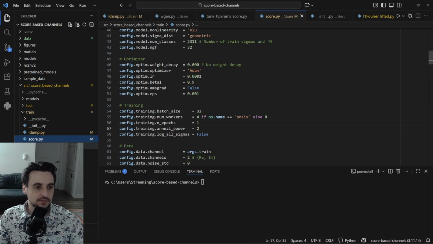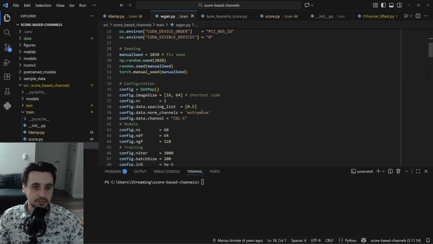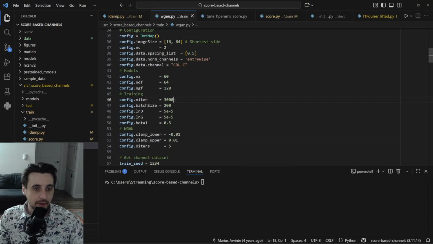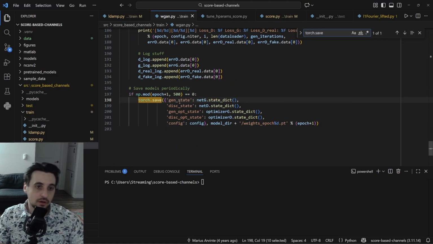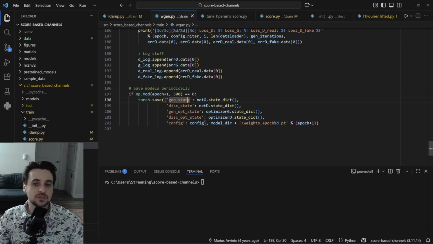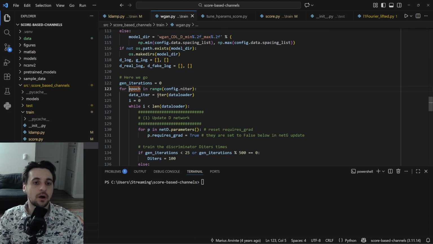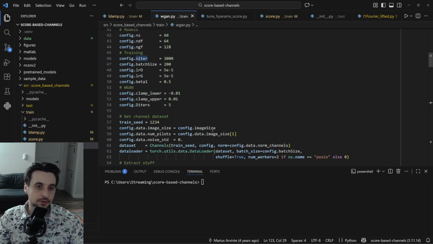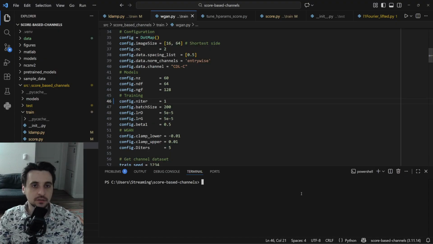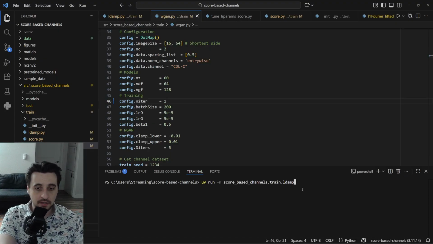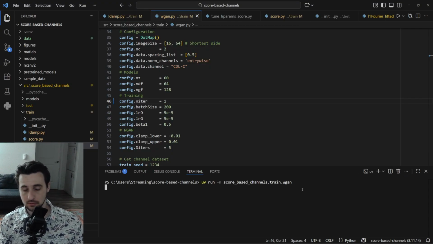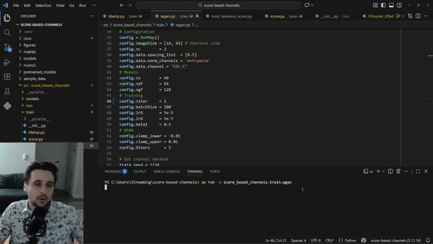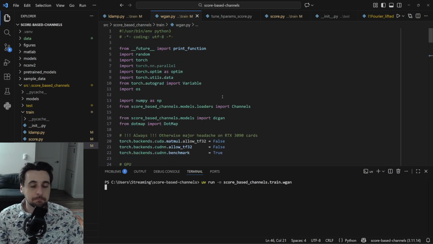Then WGAN. We can do the same thing here. And iter. So how often is this saved? Save models periodic. Oh, it's also saved in the first epoch. Config and iter. Okay, so then we'll just do one epoch then. Okay. And again, just train WGAN. And we're done for good with the training scripts then.